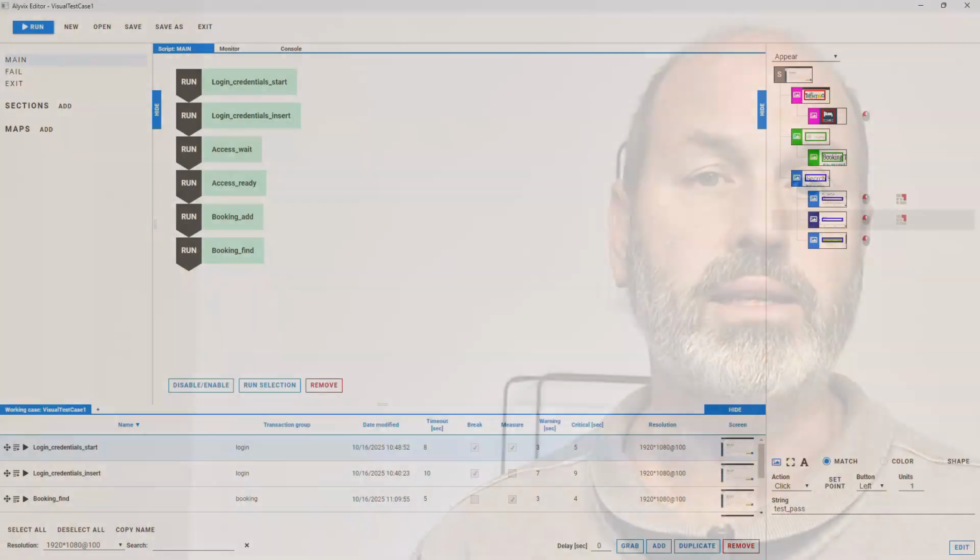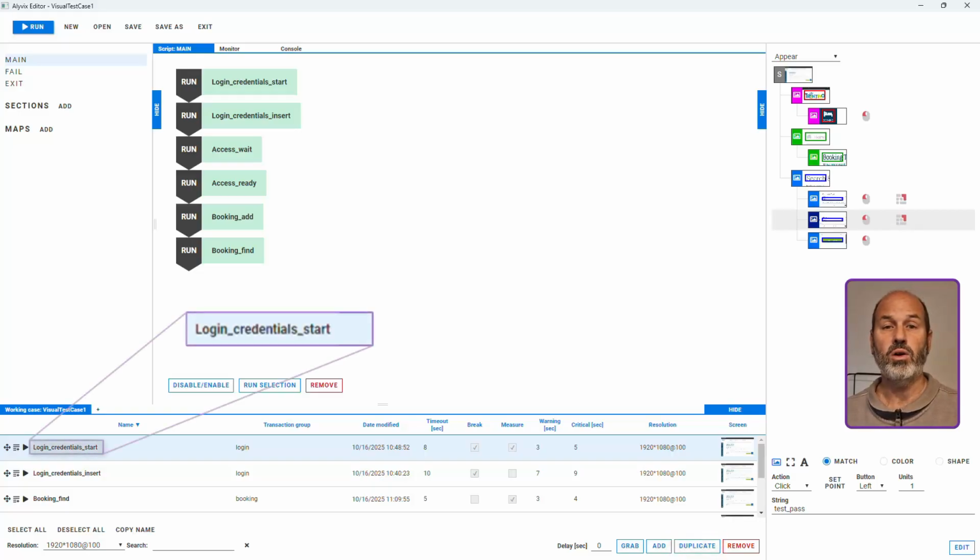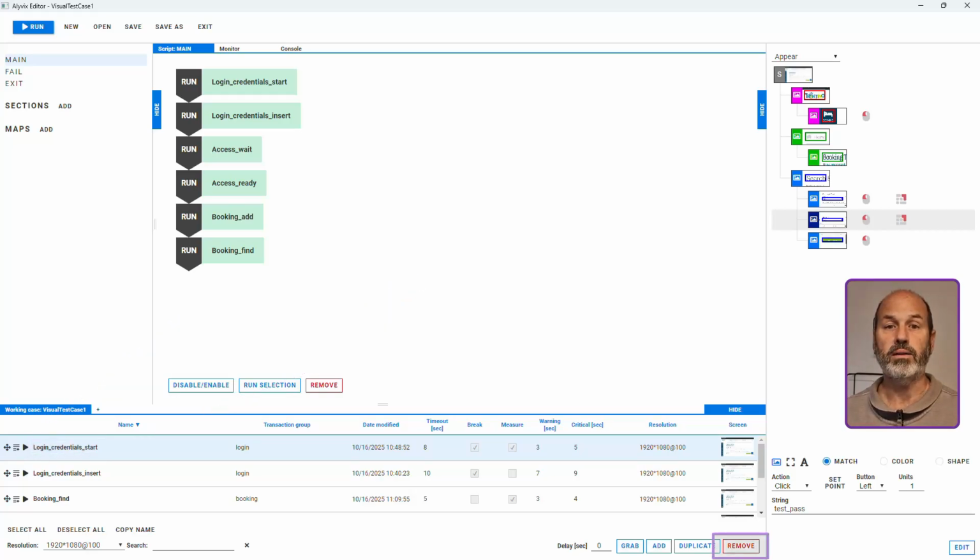The third use of Selector is tools that help manage the individual steps as you create or edit them. In addition to the Add button we've used before, there's also the Grab button that lets you substitute the existing screen grab with what's currently shown on screen, the Duplicate button, which just makes a copy of the currently selected row right down to adding copy to the name, and the Remove button, which deletes the currently selected row.